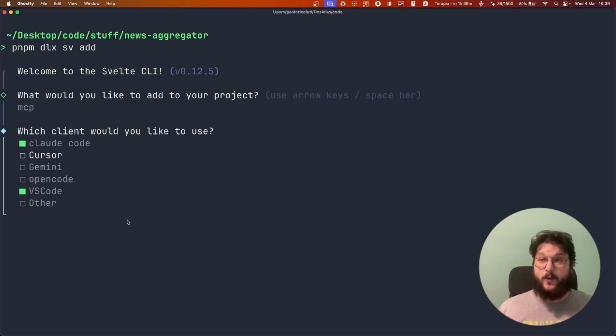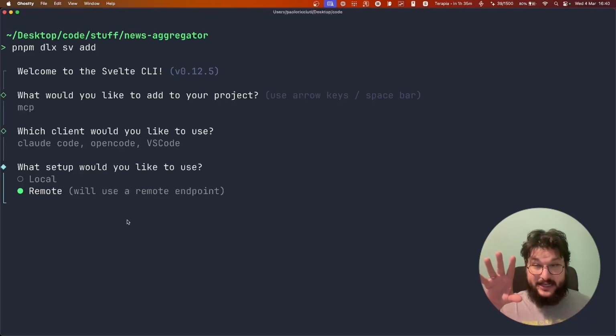And another very popular one, and also one of my favorites, and that's why I'm going to select it, is OpenCode. So we're going to add those three. If you are using Cursor or Gemini or something else, you can also select other. The point is that the same configuration that we're going to add, you will need to add to your MCP client. I'm pretty sure that if you're using Codex, for example, there is a guide for you. Your MCP client will tell you how to add an MCP server.